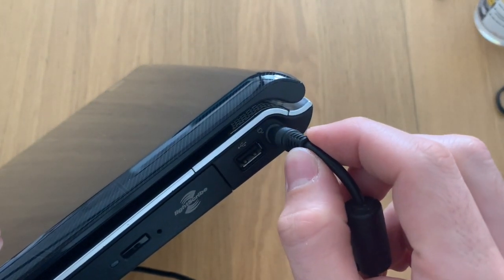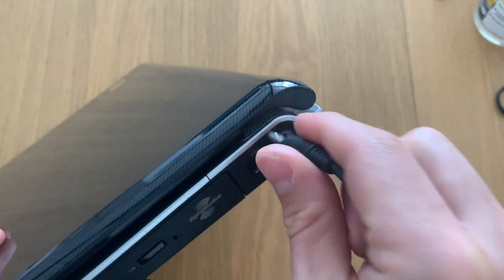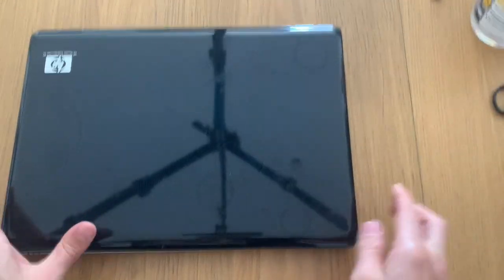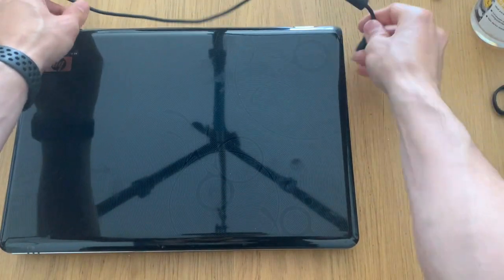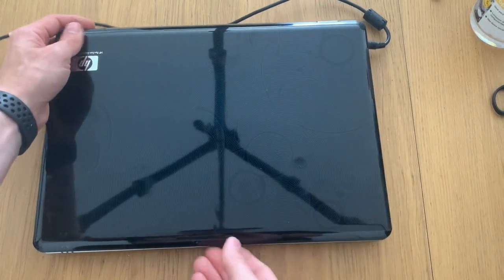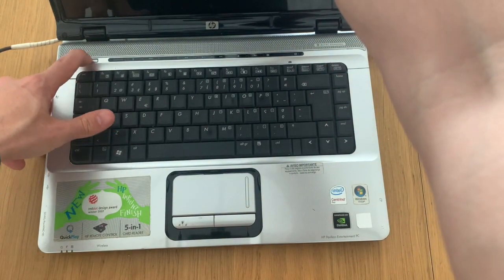This cable has a problem where it disconnects, because this computer once fell off and the cable got a bit bent. So let's turn it on here, just for you to hear the noise it makes while it's on.